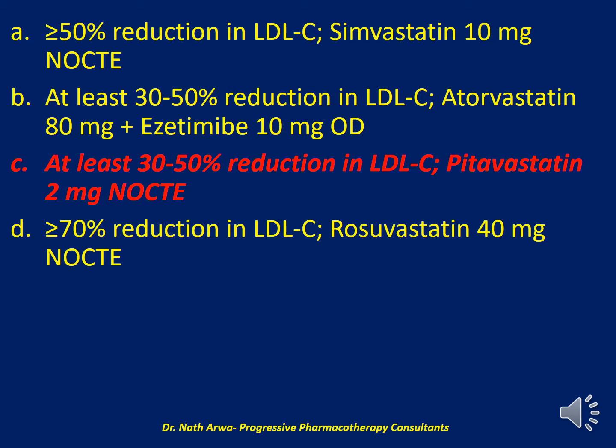So they would be suitable when more than 50% reduction from baseline are needed, but they would not apply well for this patient. And we would not go straight to initiating ezetimibe before we've tried a single statin. So the addition of ezetimibe at this stage to atorvastatin high intensity in alternative B wouldn't be called for or warranted at this stage.